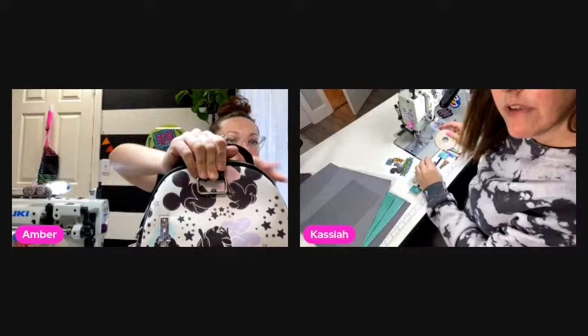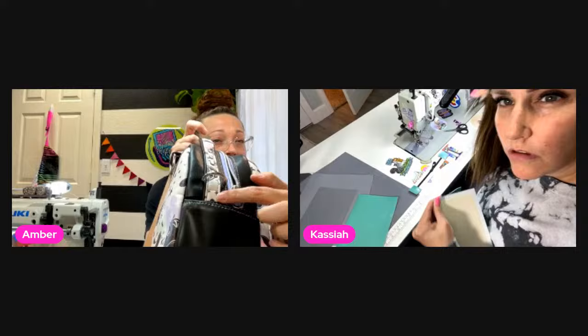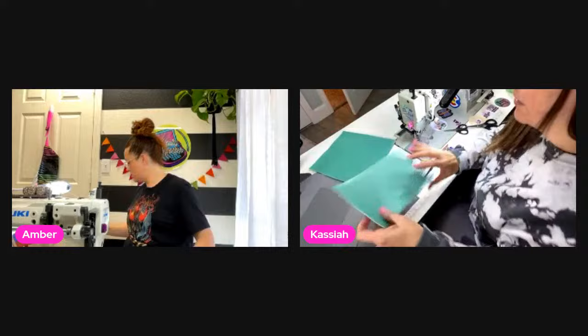And then, I did still do the D-rings on the side. I'm going to show you how to move them up a little bit, though, because on my first bag I felt like they were too low. If I put my phone in here, this is going to hit it and break it. Perfect, I got all that. I'll have to go grab a couple of things when we get to that point.